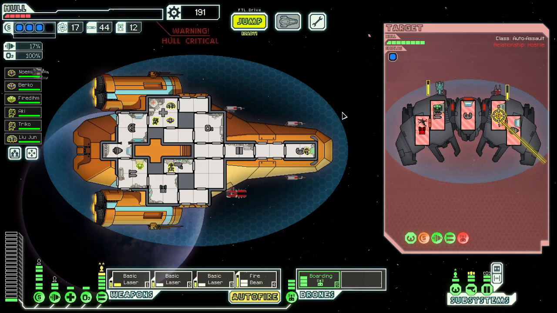This is just annoying at this point. We'll take down their weapons, and their drones will be down. Not that any of that matters. We just have to fire at them and take them down one shot at a time, while our boarding drone has a little bit of fun with them.